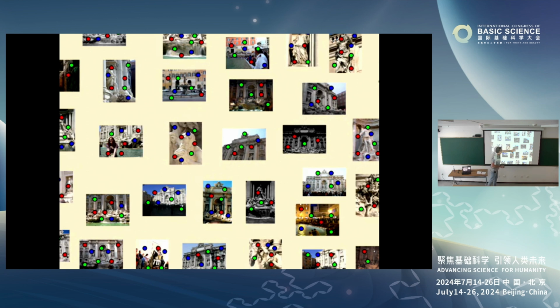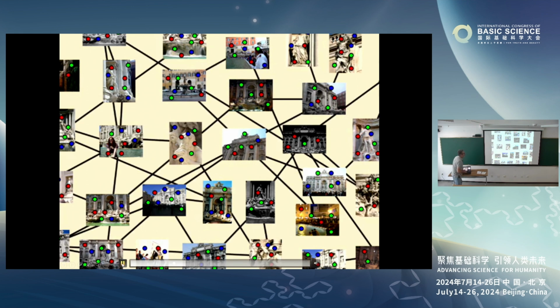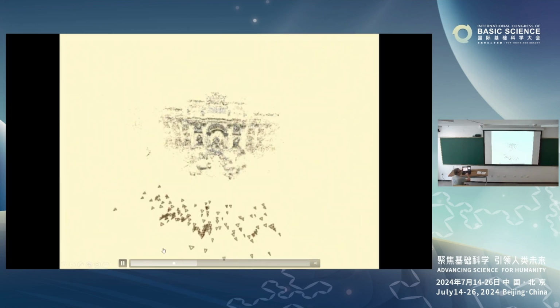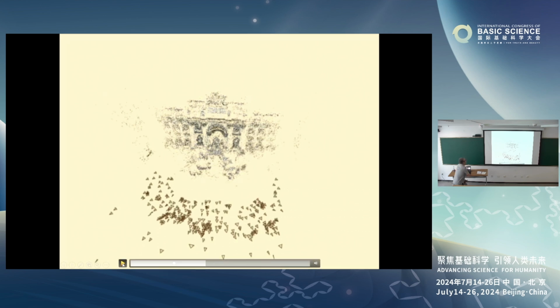They get all these pictures, they compute the matches between the images, and from these matches, they are able to make this model, which basically computes where all the photographers that took the pictures were, and also a 3D model of the scene which is being observed.